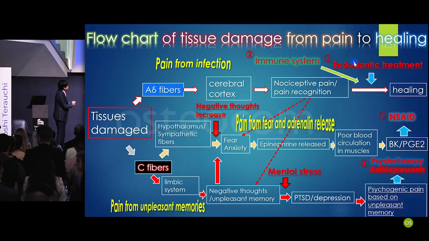So you have to either provide endodontic treatment, or prescribe NSAID, or tell the patient to spend more time eating, drinking, and talking. Or you have to do all: endodontic treatment together with prescribing NSAID and telling the patient to spend more time eating, drinking, and talking. Sometimes you need all. Sometimes one, sometimes two, sometimes everything. But you have to understand this mechanism of having the pain. Otherwise, you will not reach the goal.